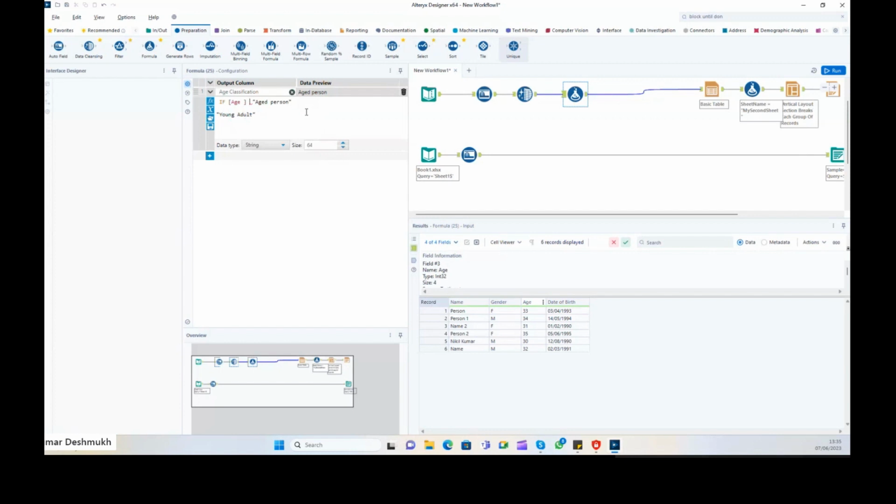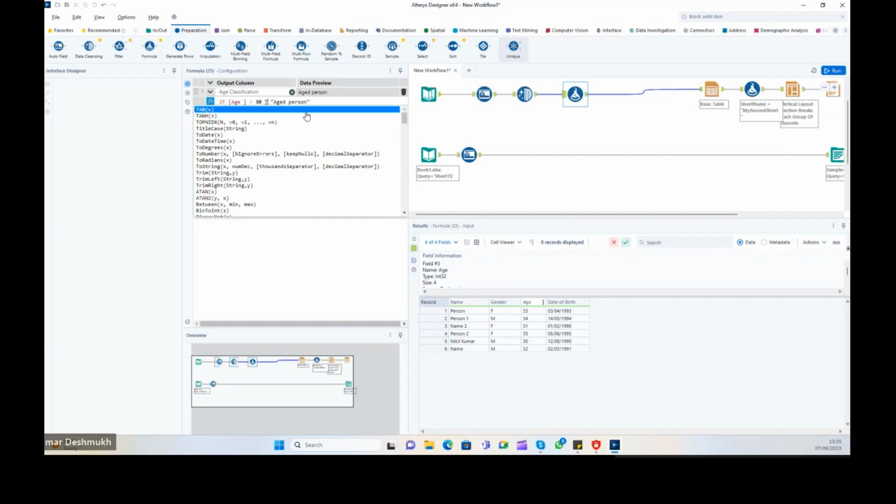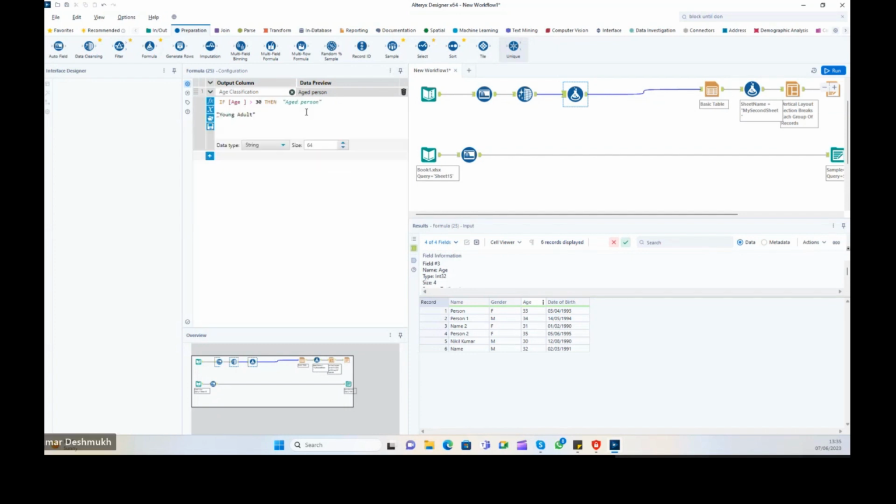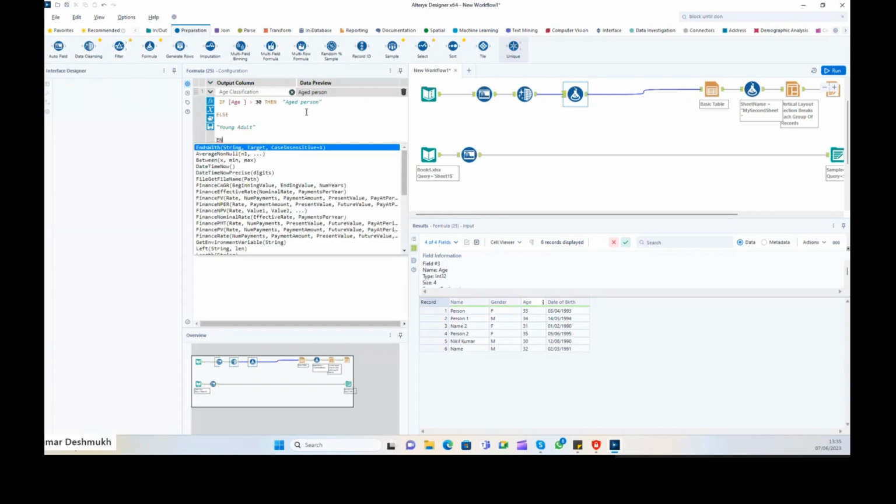You get age is less than or equal to 30. Otherwise, if age is greater than 30, then aged person, else young adult. Then write endif.